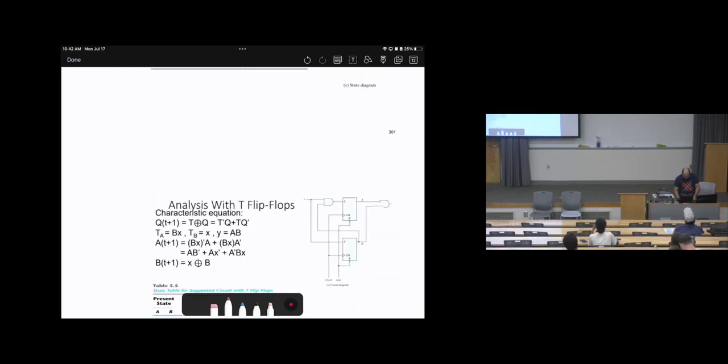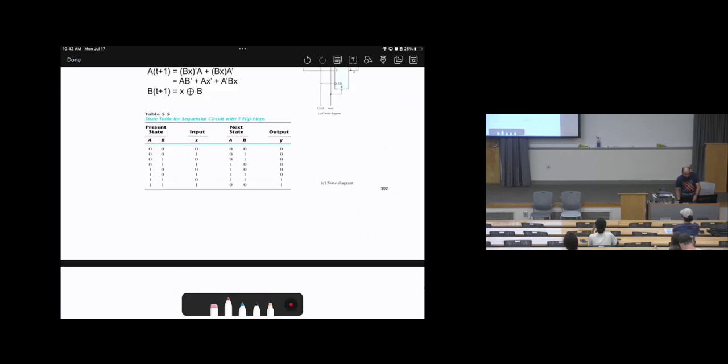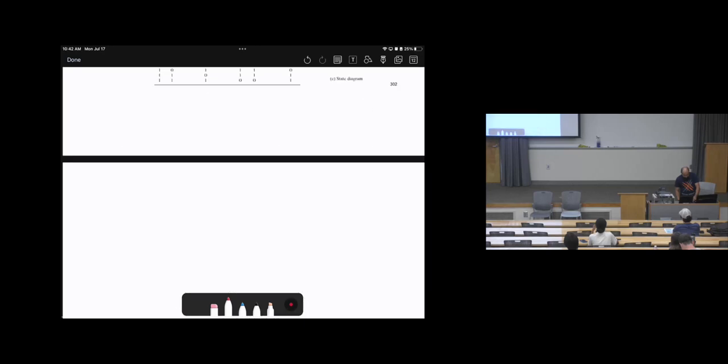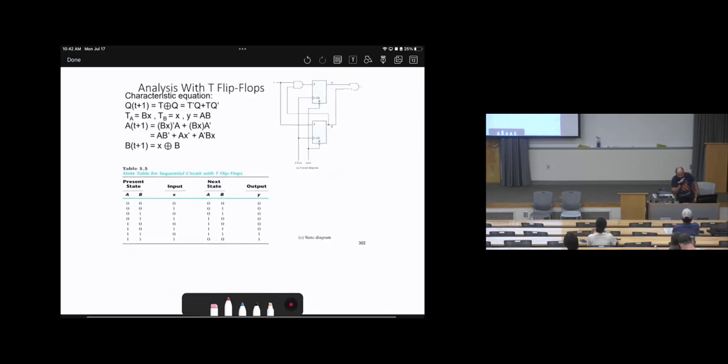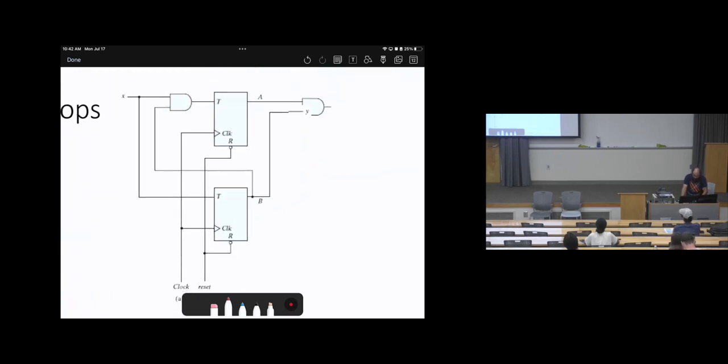So here is the JK flip-flop equation. Let's go to another example, which is the last example before the registers, related to T flip-flop. Look at this circuit. We need to do the same scenario that we did earlier. Then I think there is a typo. Here is the output Y.